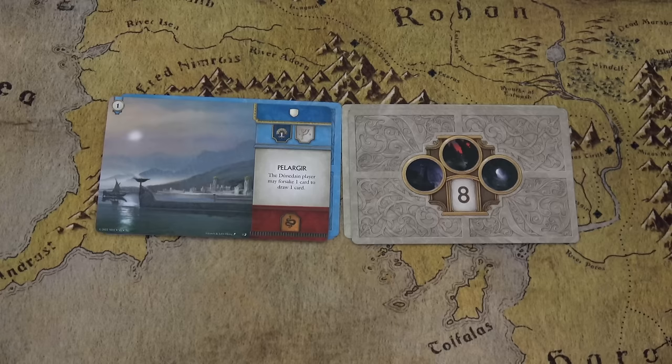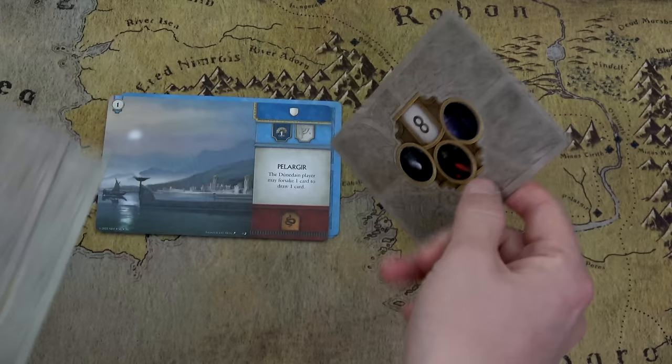That's okay. Now we're going to do the Path card. We're going to pick this one. This is the Morgul Vale.